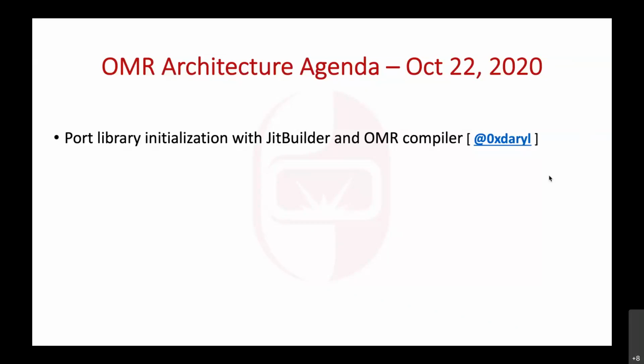The other problem with what you described for the approach for Jit Builder would be that the projects which have their own port library and use Jit Builder would all have to be updated, since by default calling initialize Jit would create a second port library, I guess.